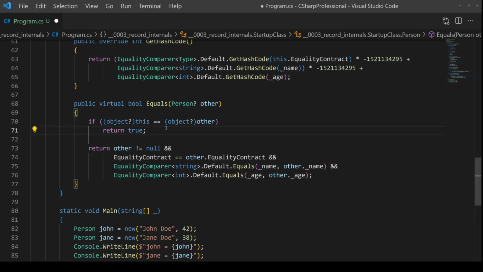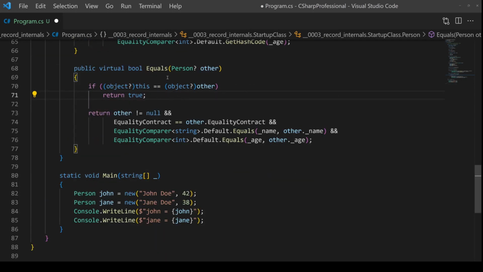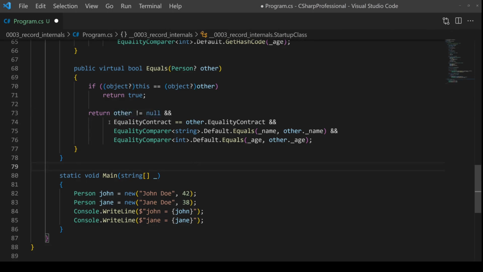There's a little trick here. Notice we've got object as a cast. If we don't do this, what we'll end up doing is comparing ourselves using a different method later on, which is typed, and that would cause it to go into an infinite loop. You'll see that in a moment where it'll become clearer. If they're not the same instance, then we're going to go on and say, look, if other isn't null, which it has to be, if we compare ourselves as an instance to null, then it's never going to be equal. We're going to make sure that the classes are the same type, just in case the other type is a derived class.